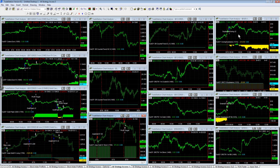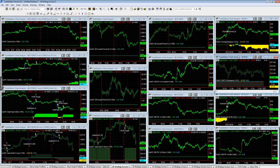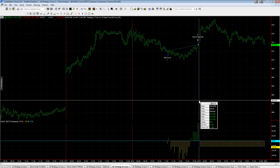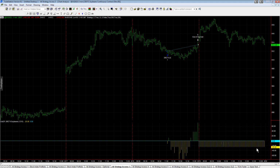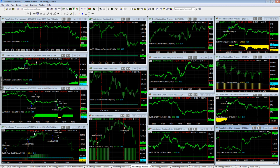Soybeans swing down on the day. Got long in here, holding this position overnight. And Esther countertrend to soybeans. This, for some reason, plots into the next day, and it did not trade today. So sometimes it plots this extra slippage and commission factor of minus 25 into the next day, even though it didn't trade. So no trades there.